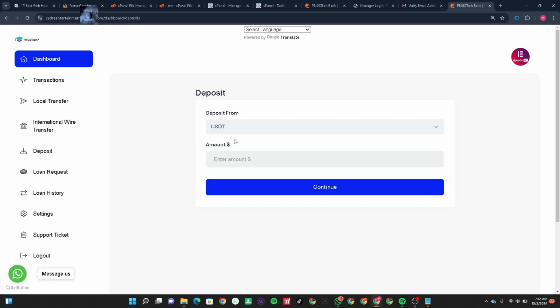So let me say I want to use USDT. I want to deposit some of that, as you see on my screen. This is just a project that does not really exist. It's only for trial purposes. I want to do projects for the university, for college, for high school. You need a project just like this so that you can top your class. You can contact me and you're going to get this project and you study this project.